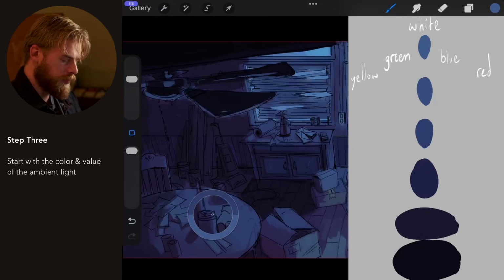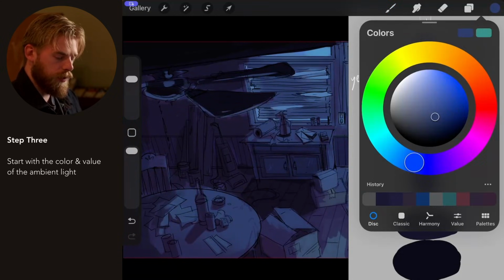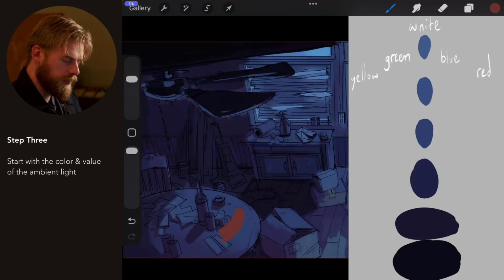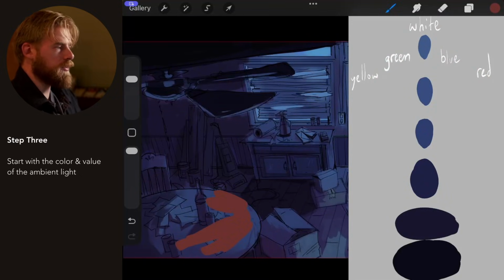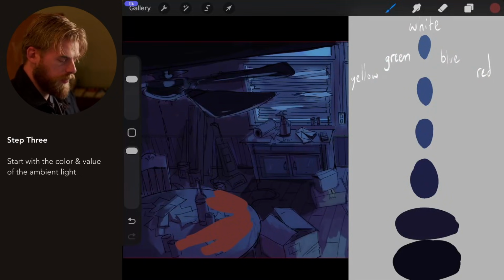So let's imagine that this can right here is actually a red can. So I'm going to pick the value and I'll go to the color wheel here. And I know that we're going to need to move the hue over a little bit, but obviously if I move it too far, it's probably not going to make sense in this scene, right? This is starting to fracture the relationships.